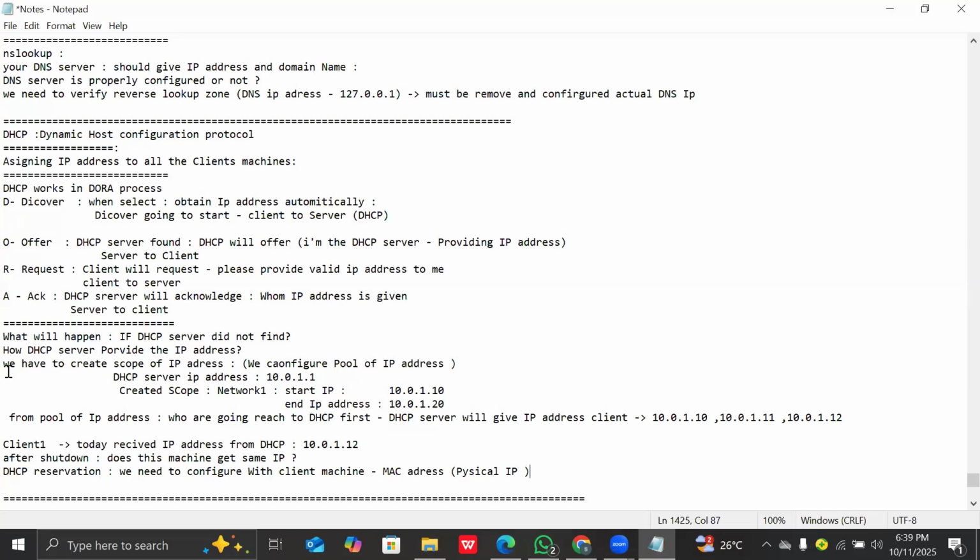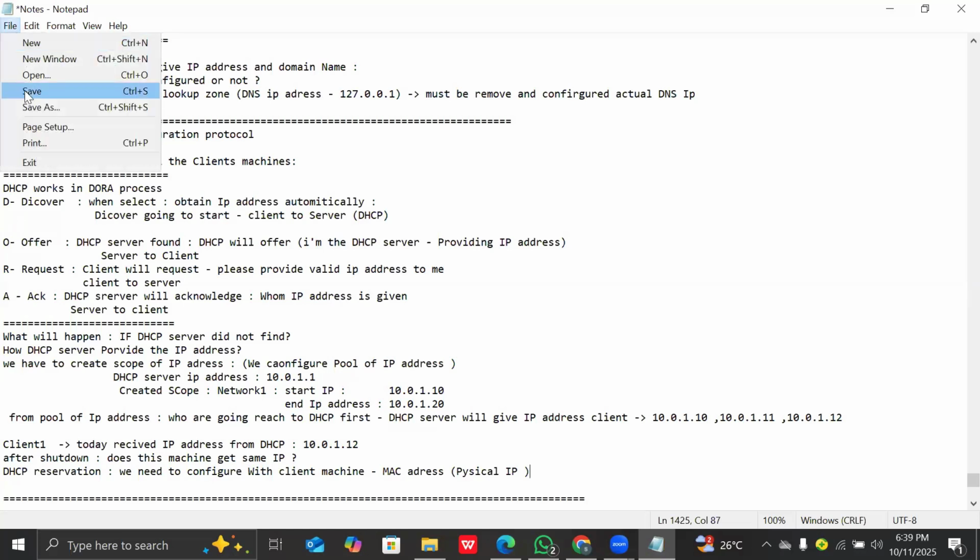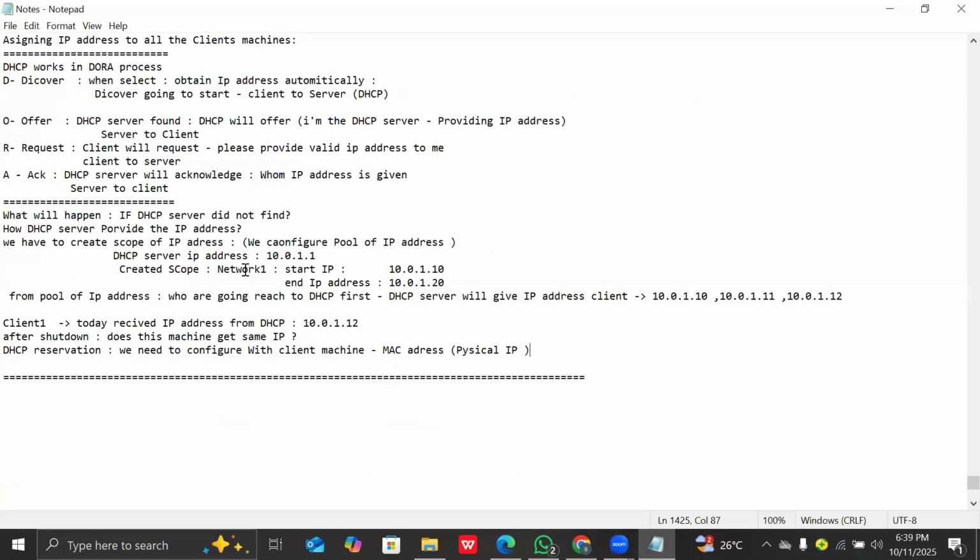Okay. Now I have 2 networks. One is network 1, where we have around 200 users, and I have network 2, where we have around 150 users.